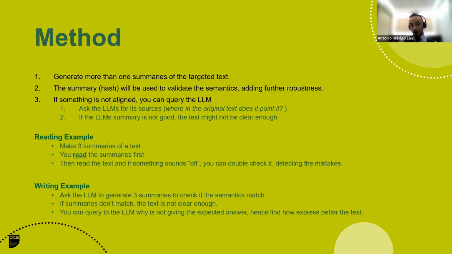The other idea that I was advocating is for when you're writing. On the one hand, you can ask to correct the text, but it will also be good, depending on how much effort you want to spend, to ask for a few summaries of what you have written. When you see the summaries from the tool, you can see if the tool has understood what you wanted. If the tool understood it well, it is because you have been clear. If the tool understood it wrong, you might have been clear, but you could be clearer. Or at least that is how I take it.